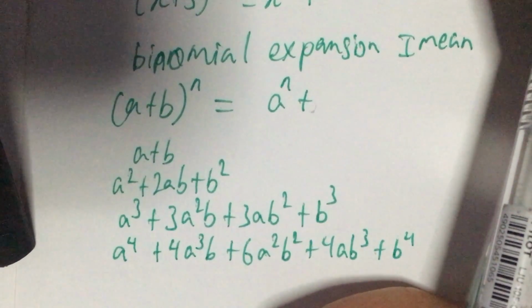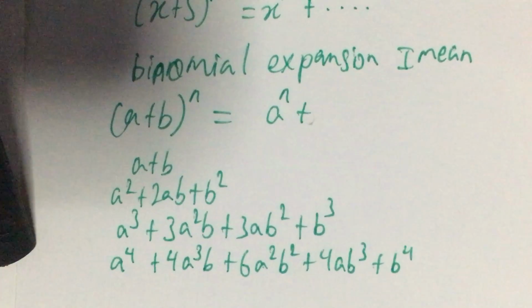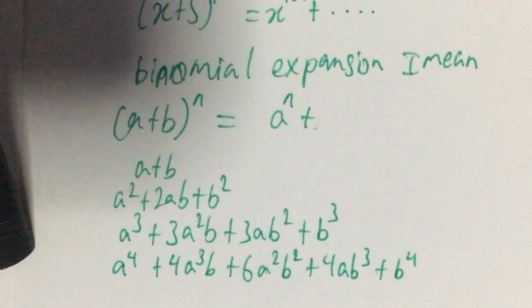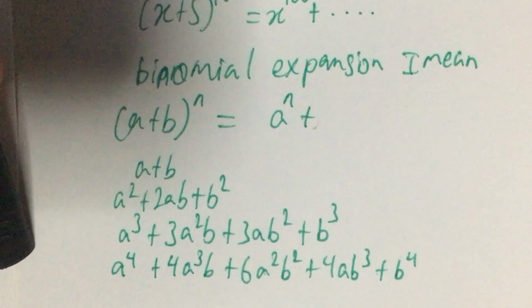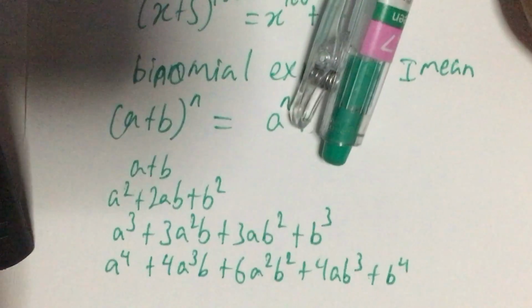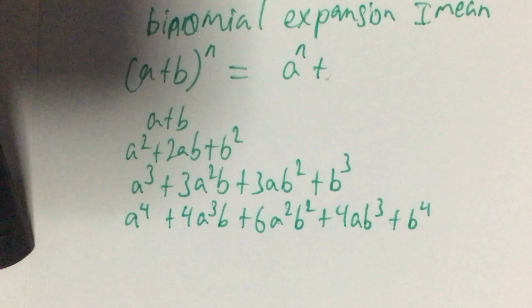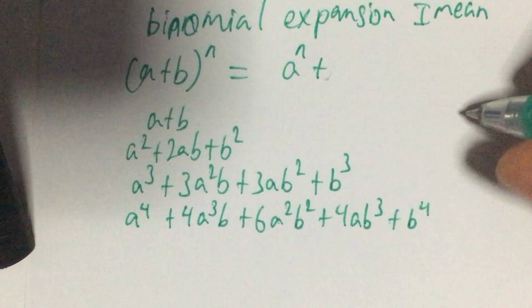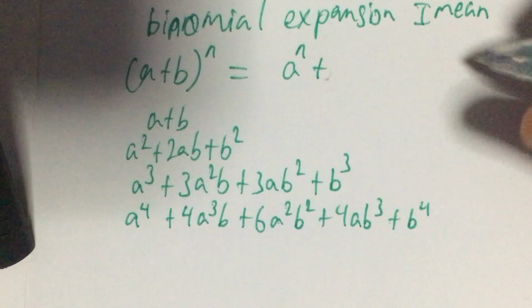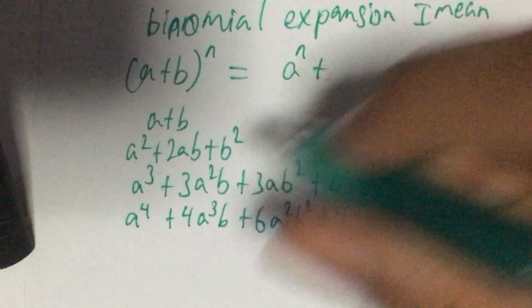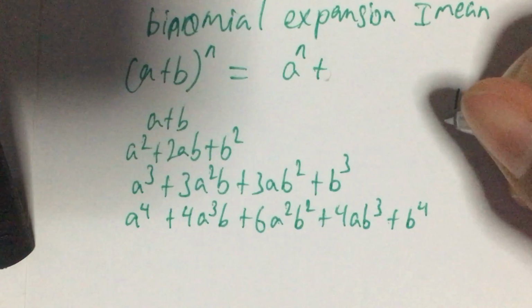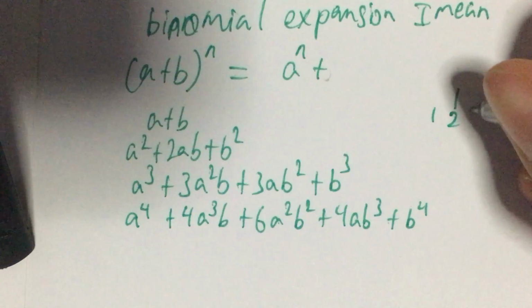See, even for the power of 4, your mind starts to slow down, unless you're writing it down, I guess. Maybe that'll be faster. But when trying to say it out, it's already hard. But what's the pattern here? We saw 1, and then you have 1, 2, 1, and then you have 1, 3, 3, 1, and then you have 1, 4, 6, 4, 1.